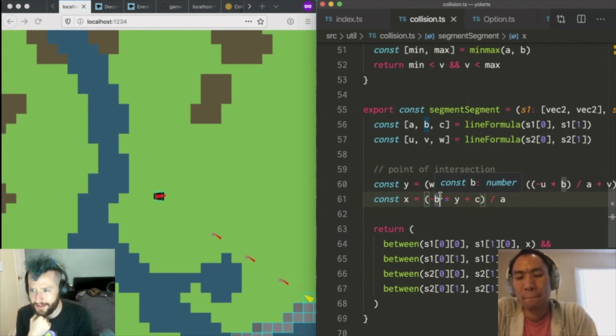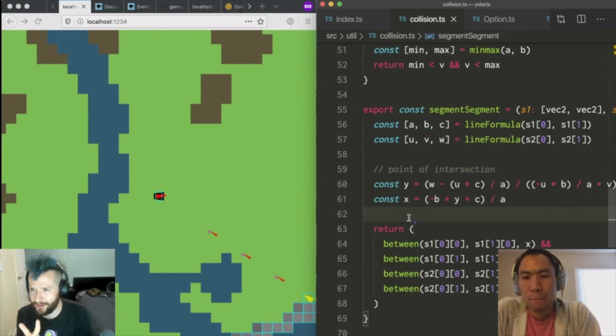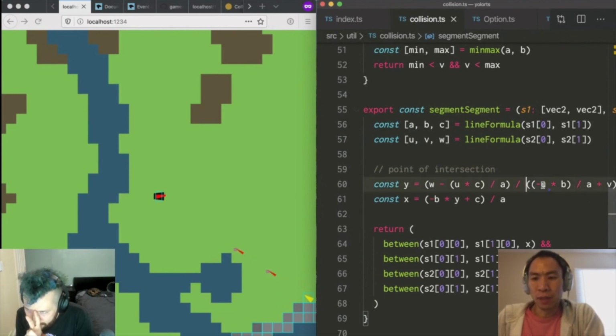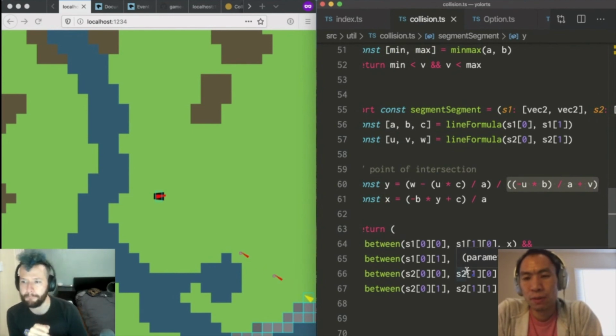Wait. What if there were two parallel vertical lines? That fails. Two parallel vertical lines means that I believe this is 0. Yeah. We're gonna do a little math off stream, and we're gonna write our cases out. I like how tested option is. Thank you for doing that.